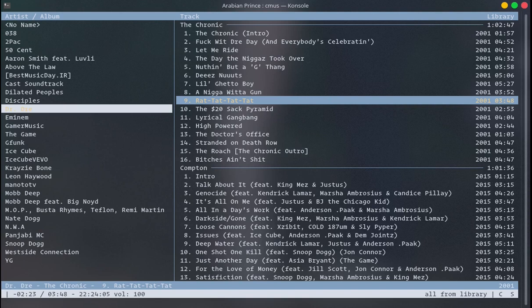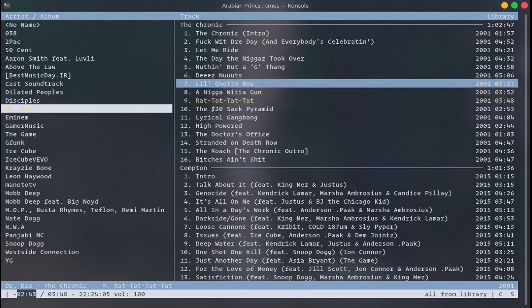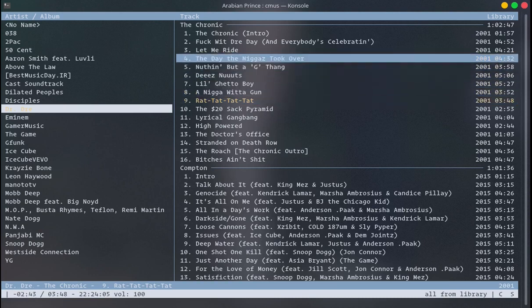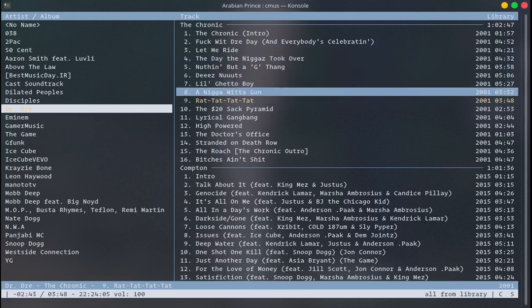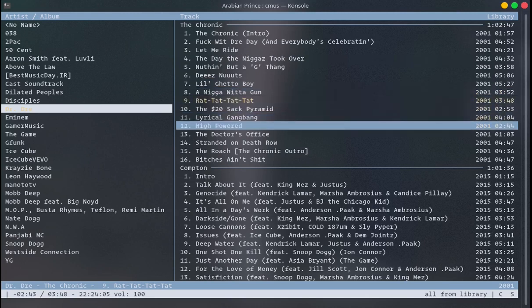Also, you can use HJKL keys to go left and right. You can see when I press H, it goes backward, and when I press L, it goes forward. For Vim users, this will look familiar. And when you press K, you can see it goes up, and when you press J, it goes down, exactly like Vim.